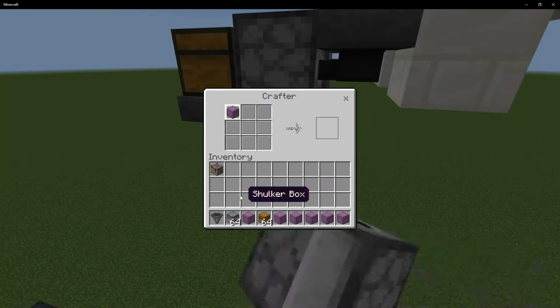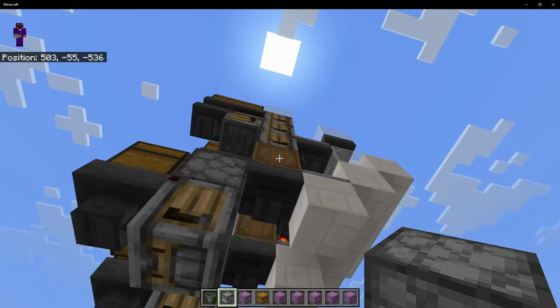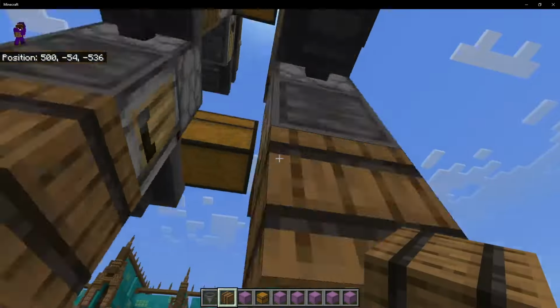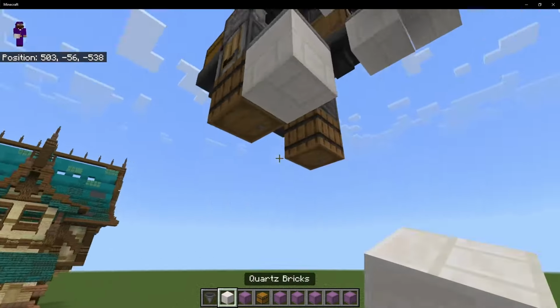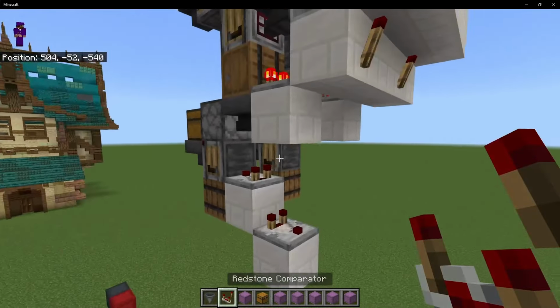Now, the next thing we're going to do is put an output barrel. Doesn't have to be a barrel, but I like barrels. Okay. Now this is going to power the machine, and that's going to tell us when we're full.